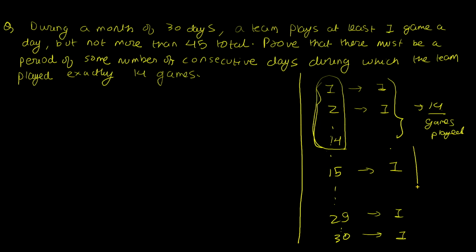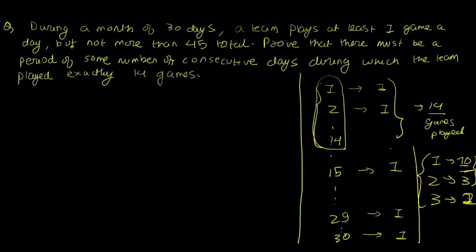And let me give you a few counter examples to make it even more clear. Let's say on the very first day, 10 different games were played. We are allowed to assume this because it only says at least 1 game must be played, and we must also be aware not to exceed 45 in total. And let's say on the second day, we play 3 games. That means we have played 13 games total. Now if we play 1 game on the third day, in these 3 days we played exactly 14 games. But we are not forced to do that. We could just say we played 2 games on day number 3. And now in these 3 consecutive days, there is no 14. There is just 10 plus 3 is 13, plus 2 is 15. So I couldn't find it.